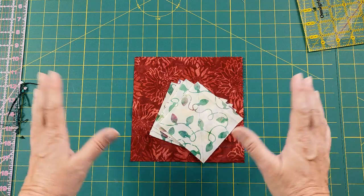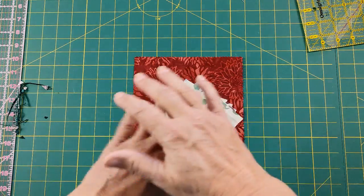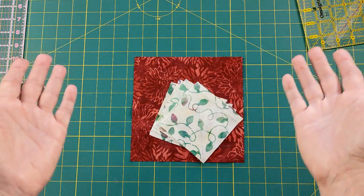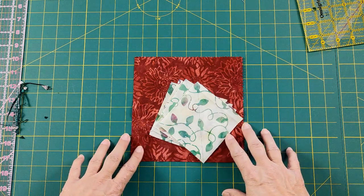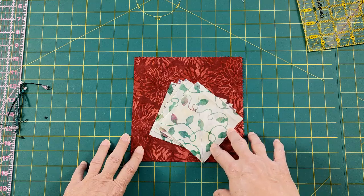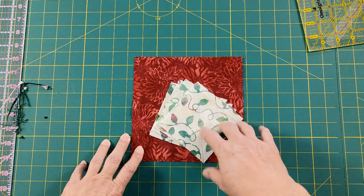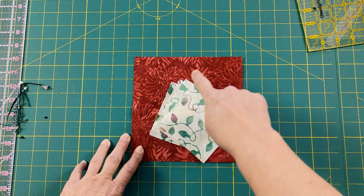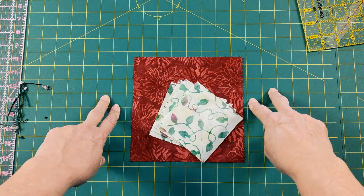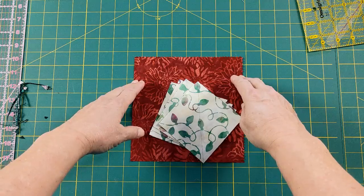We all love making patchwork quilts, and squares and rectangles are pretty easy to put together. You sew some straight lines, you get some square blocks, you put them together, and a beautiful quilt results. I want to show you how to up your game just a little bit with a few triangles. We're going to talk about flying geese, and the flying geese is made with 3 pieces of fabric. It has a primary triangle and then 2 small triangles on each side to create a rectangle. So we have our goose and we have our sky.